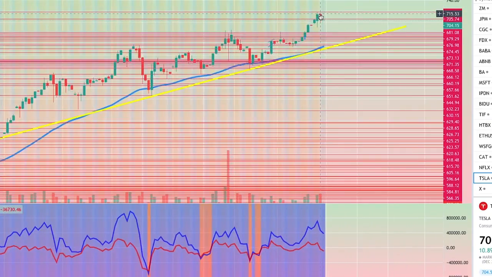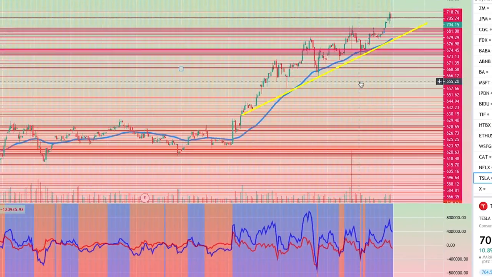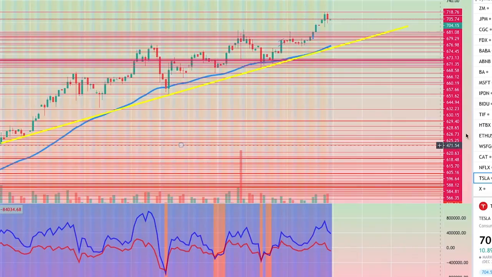You don't want to be entering a trade when it's already extended and already made that impulsive move. If you're not understanding the impulsive and retracement terminologies, please be sure to check out the previous video which I uploaded, which goes into those details. So this just shows that you can adapt this particular strategy to any other stock.